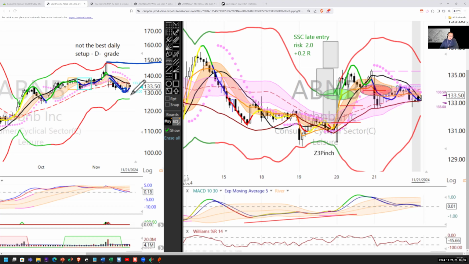So he has a really nice reward to risk ratio on this one. And he gets the initial burst long. He ends up getting long here. It closed really well, but then it gapped down and started selling off. So he exits here to preserve a 0.2 R. I do not disagree with that.